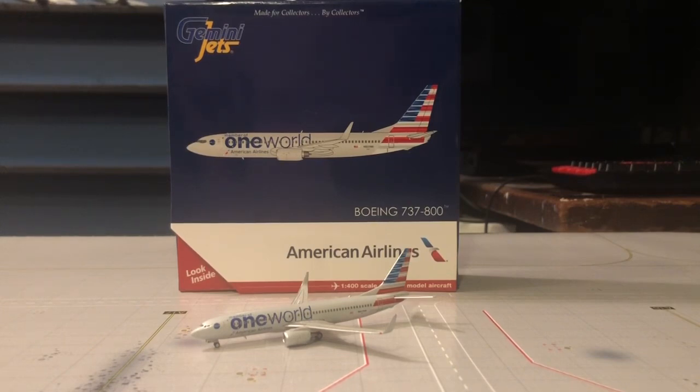But anyways, I'll go through some things that have changed in the video, so that I can get started on the review and it doesn't run on and on. I chose the One World 737-800. I have a past with this aircraft. I've flown on it before, and I've spotted it in several locations, so there's a little bit of sentimental value there. I flew on this aircraft from Philadelphia to Dallas-Fort Worth.